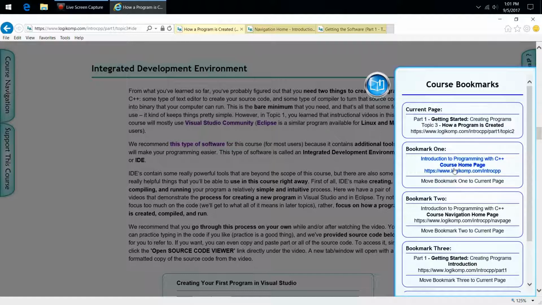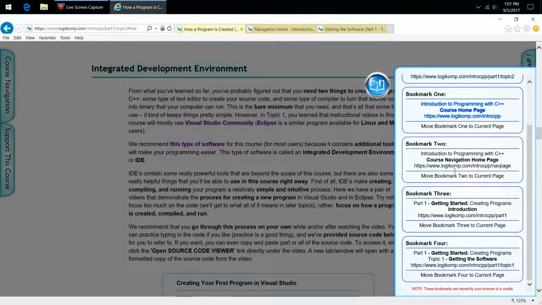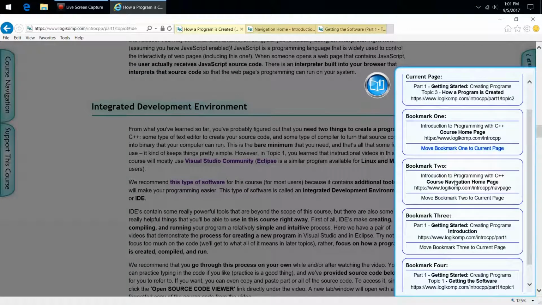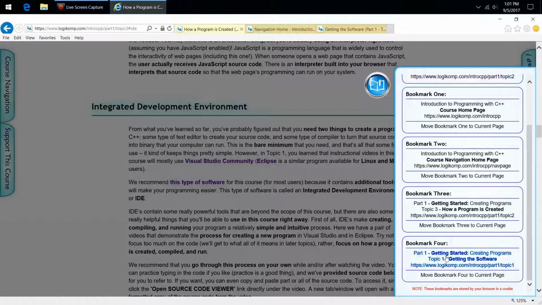If I want to change, let's say, bookmark 3 to the current page, I just click move bookmark, and you'll notice all this information instantly transfers there. There you go, and that bookmark has been saved. That's all there is to it. So that's how to add one. Now, how do you go to one? Since you may have a couple in here that you save, like a page you always need to go back to, you're saving it.